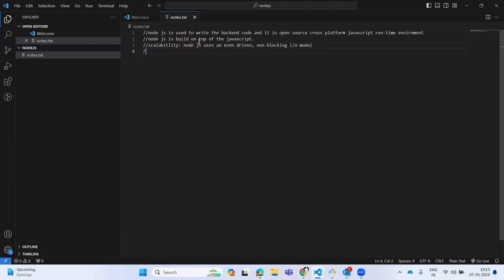Whatever we run in Node.js will run simultaneously, asynchronously. It will not block any operations. This is about Node.js. So it's an open source platform. We can use Node.js to create the backend environment.